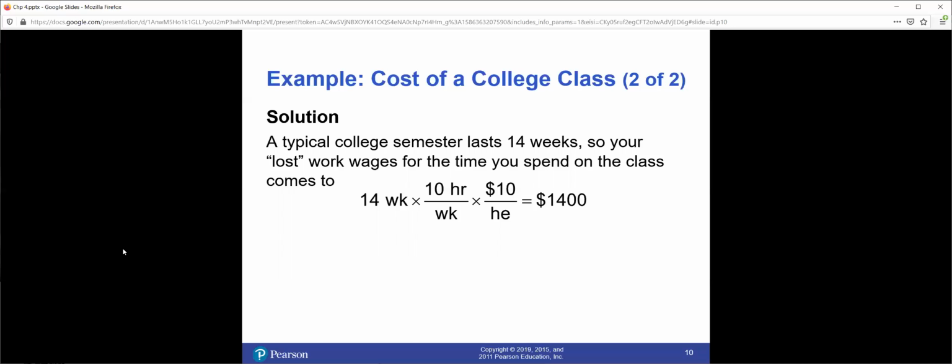I'm working at a restaurant as a waiter, let's say, or waitress. I'm going to take fewer hours so I can take these classes. Is it really worth it for me? How much did I lose? Can I afford to spend essentially $1,400 to get this? $1,400 in lost income, not only the cost for the class, but also in lost income. Can I spend $1,400 to get this certification, take this class, whatever?